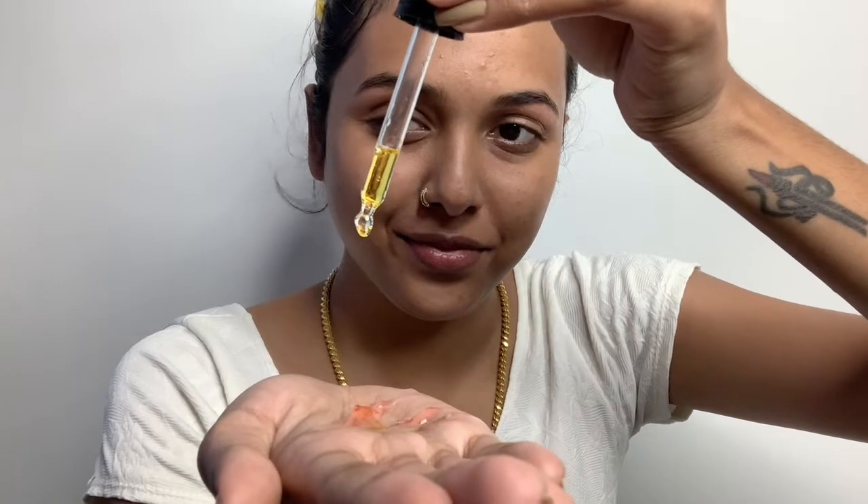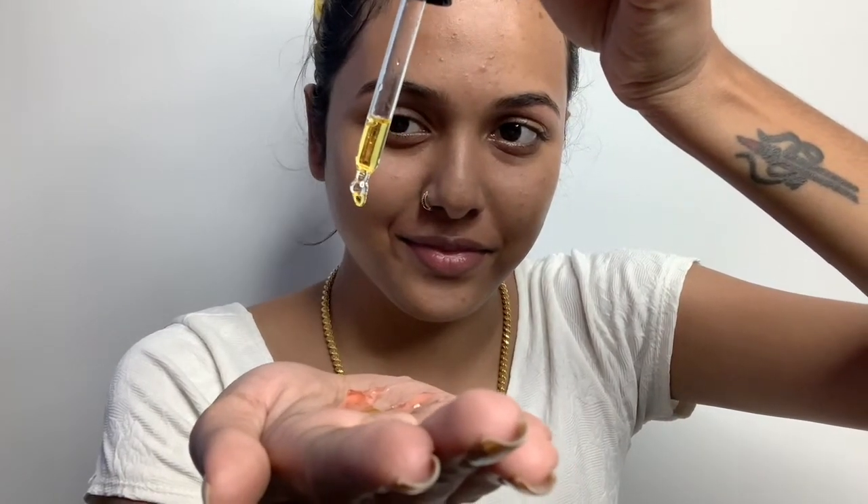Now I'm taking some aloe vera gel from Born Organics and adding a few drops of beautifying oil, which is argan oil from Wilba. It's really good, very deeply moisturizing. After all this process, my skin definitely deserves some calmness. Your skin deserves some healing after using all the knives, razors, and waxing strips. It dissolves right in. You can do this routine one to two times a month, completely depending on your hair growth.